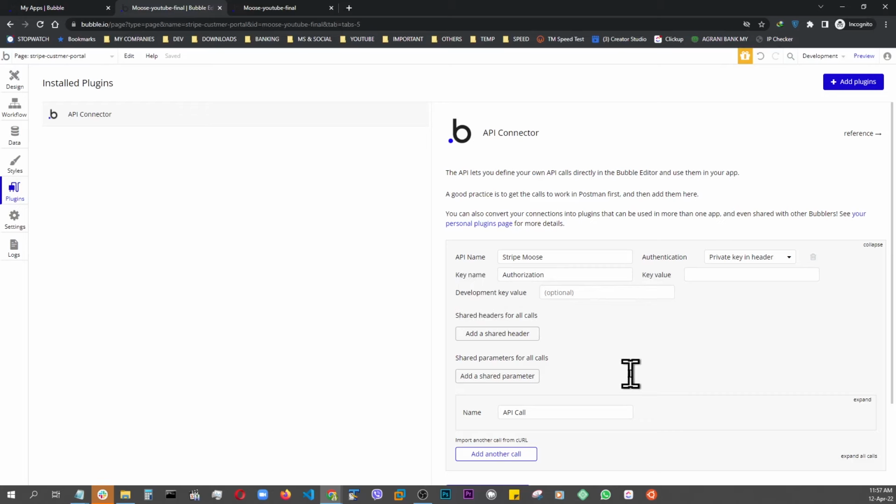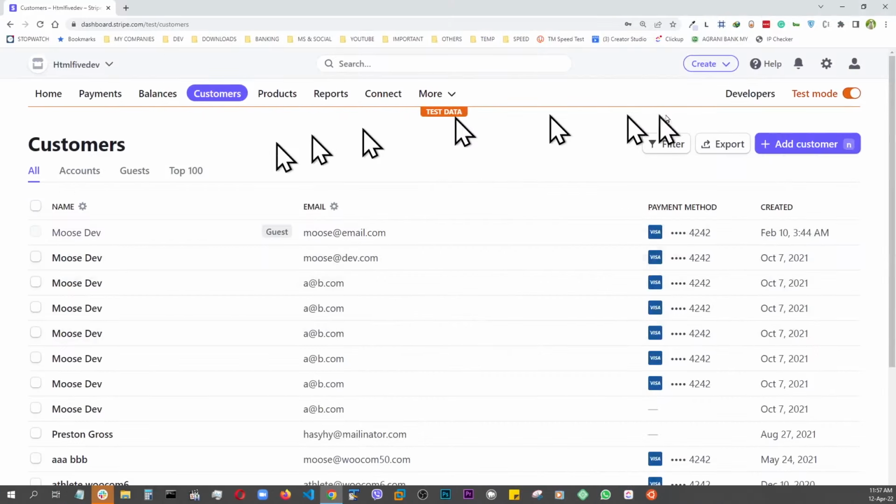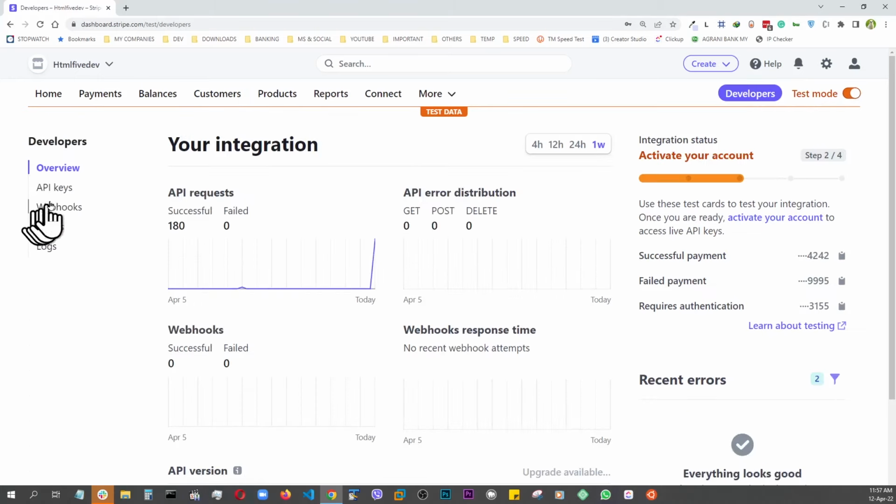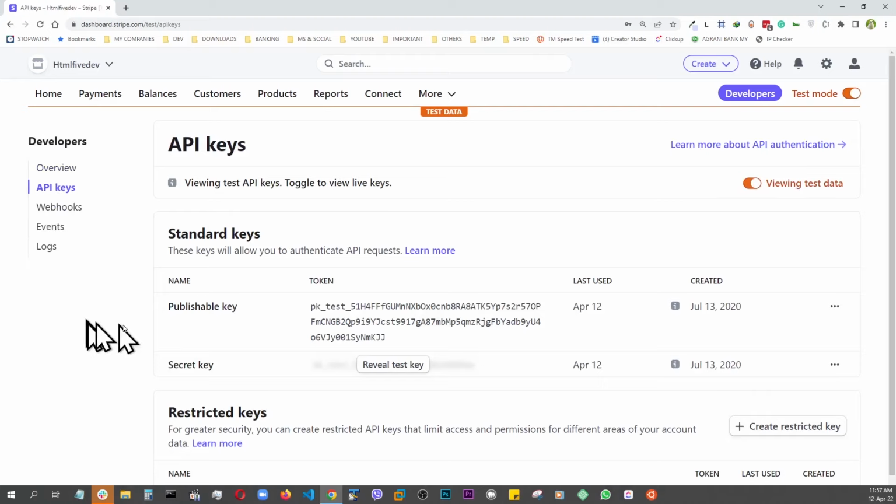So let's go to my account, and this is my Stripe account in test mode. Let's click on developers and then API keys. This is my publishable key and secret key here. From here, I'm going to go ahead and copy it. Okay, I just copied this. Now let's go back.